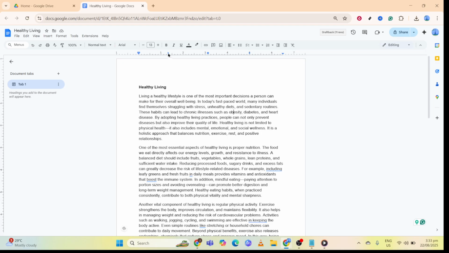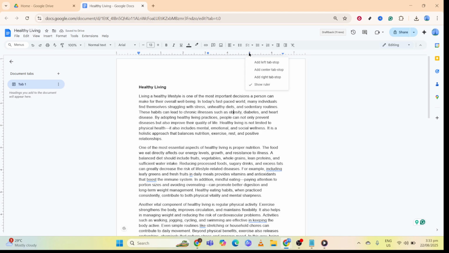While holding the left mouse button, drag the tab stop icon upward toward the gray area of the ruler. As you drag, you'll notice the tab stop detaching from the ruler. Drop it into the gray area, and it will vanish. By doing this, you effectively remove the tab stop from your document.